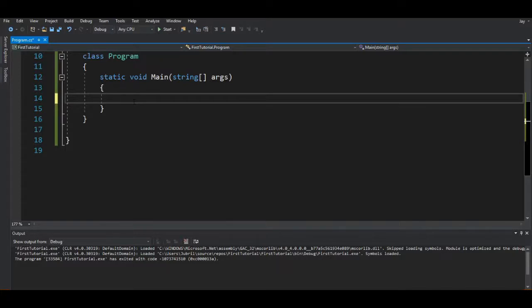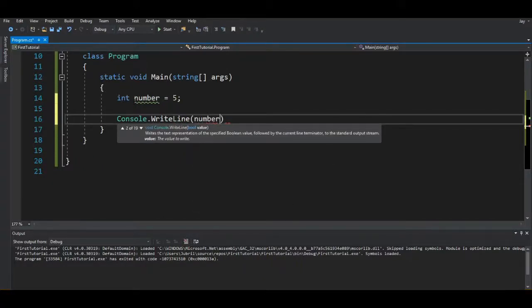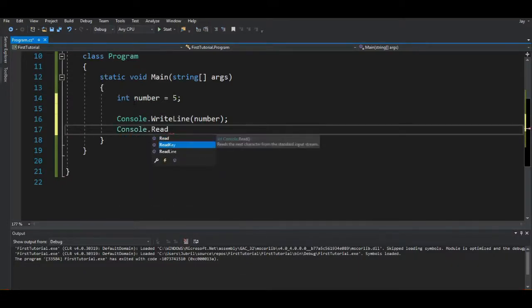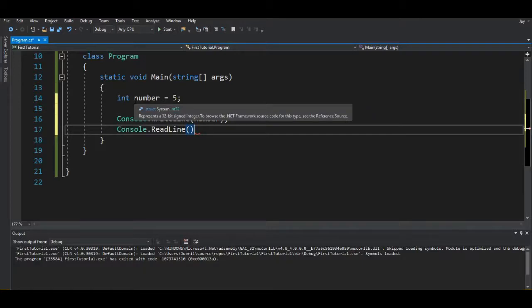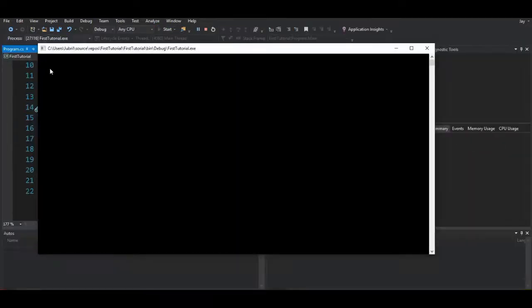For example, if I have something like int number equals 5, and I want to print Console.WriteLine number, of course, by default, I should get a 5 because integer is the type that I use for 5. You can see the 5 there.